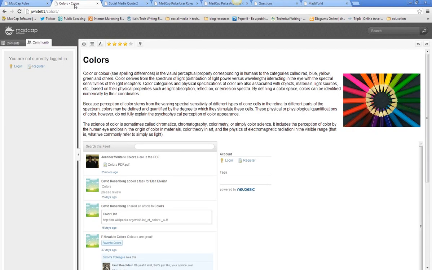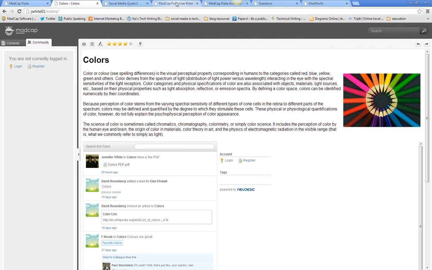Now, MadCap Pulse is going to allow your users to create user profiles that include images and information on specific skills, knowledge, or expertise. You can join or create groups or communities in order to collaborate around particular document sets, discussions, individual topics, add comments, ask questions, upload files, search all of that user-added content, and add and search tags in order to find that content easily. You can rate topics using a star system, assign tasks to other users, and Pulse is also going to provide insight into how your documentation is being used by keeping track of everybody and what they're doing, and generating reports on all of that information as well.